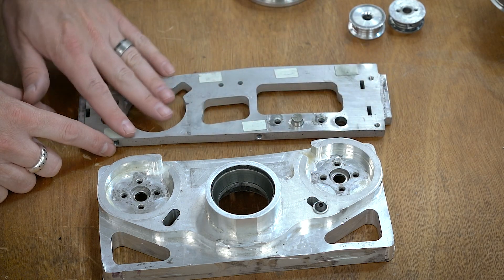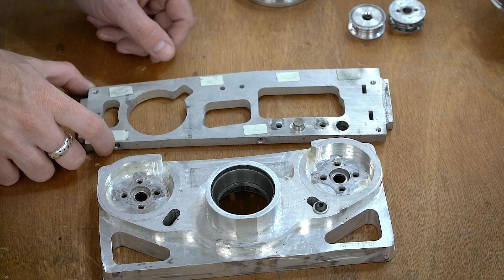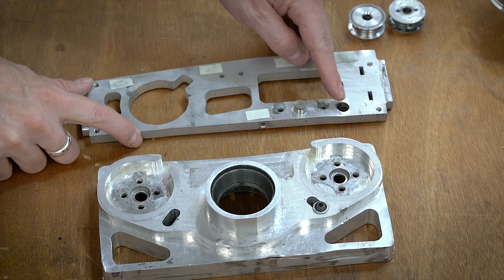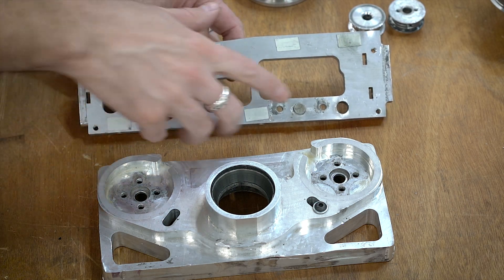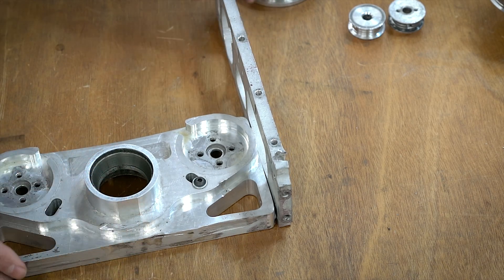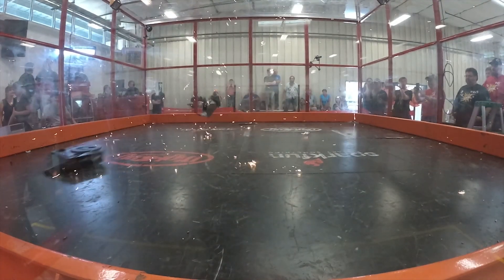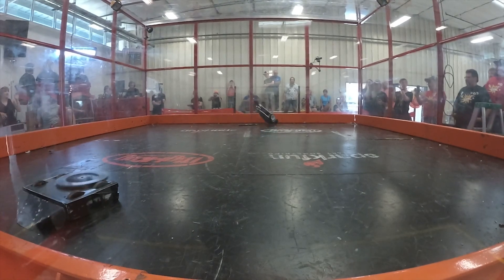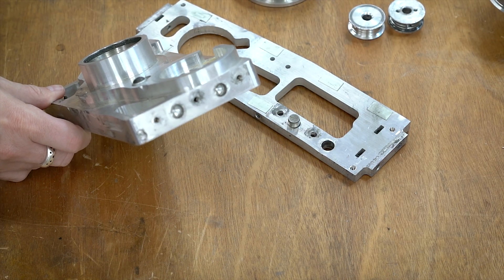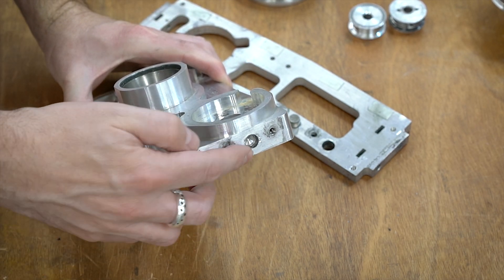Another issue I need to address: I need to make all new frame rails. You can see these are not even remotely flat anymore — there are large gaps. That's fine, these usually get replaced after every competition. There are two dowel pins, one that sits there and one there, and this one that's supposed to be a circle is no longer a circle. There's a lot of stress involved here because this is basically the internal frame structure of the bot. These get a little bit loose over time, so I'm going to have to open up the hole.